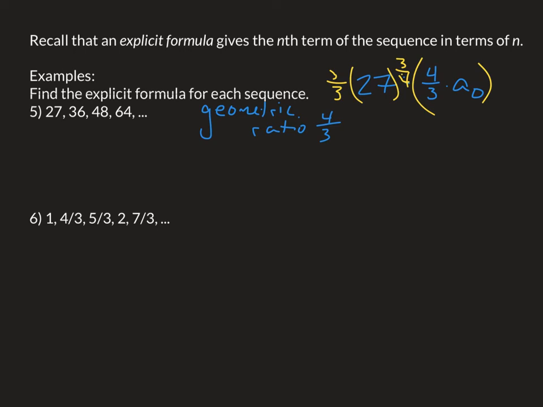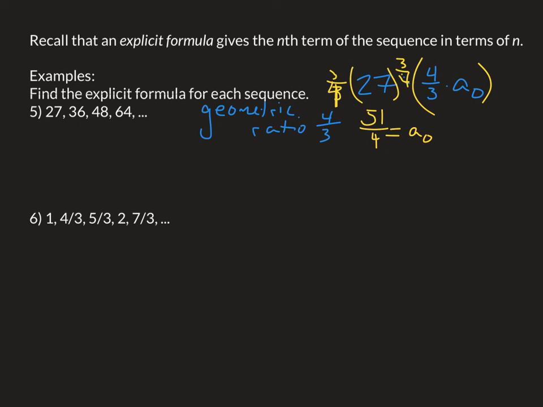So 27 times 3, that gets us 51. And then we're dividing it by 4. 51 is an odd number, so we cannot take a 4 from it. We can't even take a 2 out of both of them. So that's as simple as it gets. So that's our a sub 0, 51 over 4.